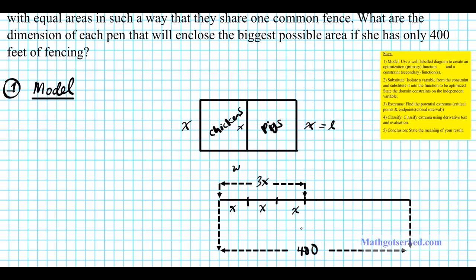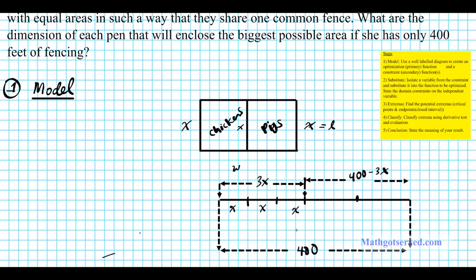The entire thing is 400. We've taken 3 x's for these 3 sides right here. So the top and bottom together should be the entire length, which is 400, minus the three sides. Okay, so this side right here has to be 400 minus 3x. Alright, so 400 minus 3x is for the top and bottom. But what are we doing here? We have to split it down the center to get the measure of the top and the bottom of this rectangular pen.